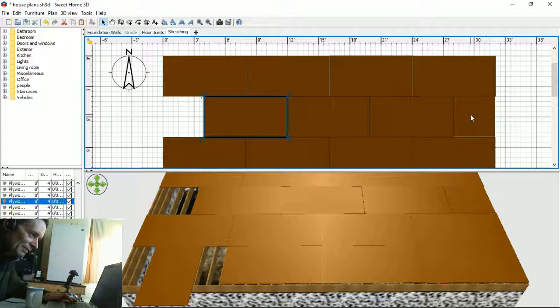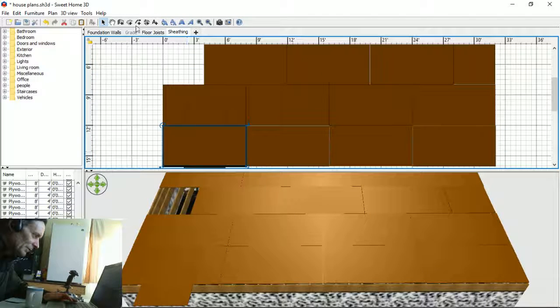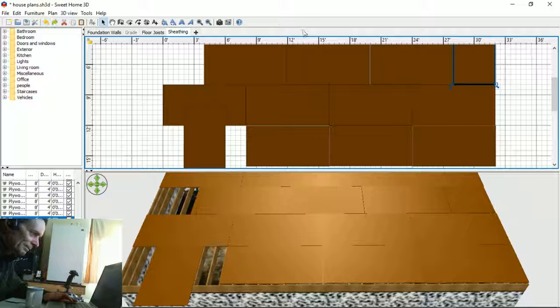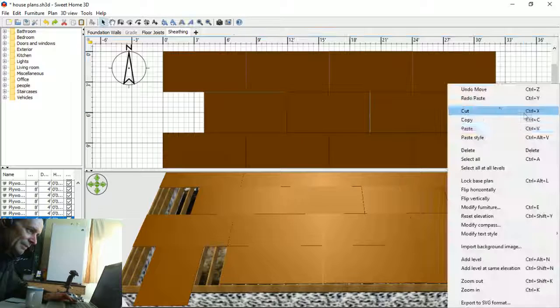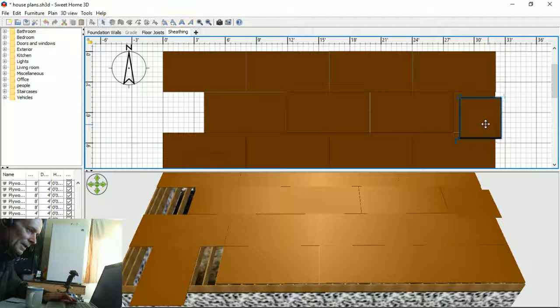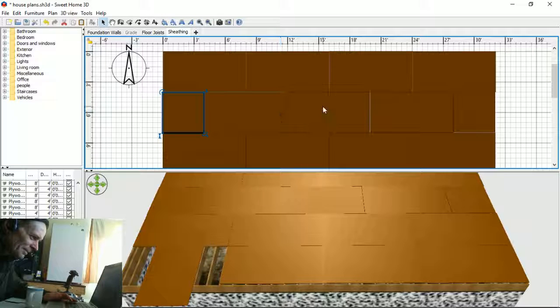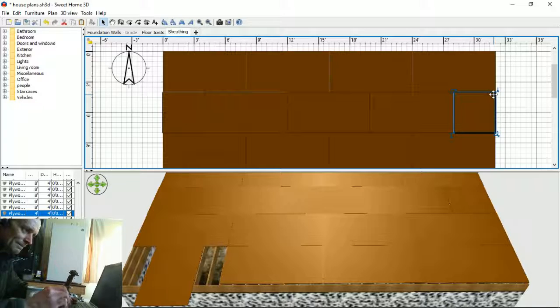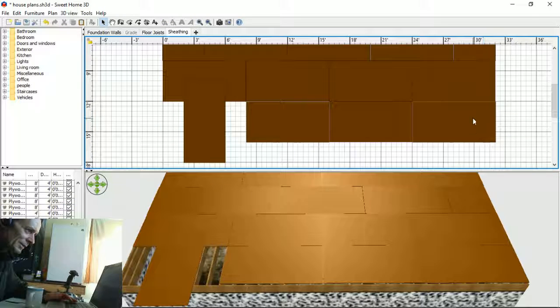So let's take that 4-footer, copy that 4-foot piece. Oh, I pasted it. No, let's rewind that, press the rewind button. Take that piece, copy it, paste it. Let's move that into that section there. That's better. Now they're all overlapping. Okay, that's fine there. Now let's do the same down below.